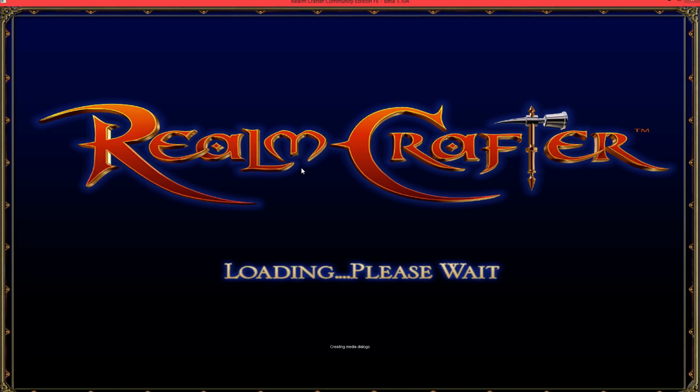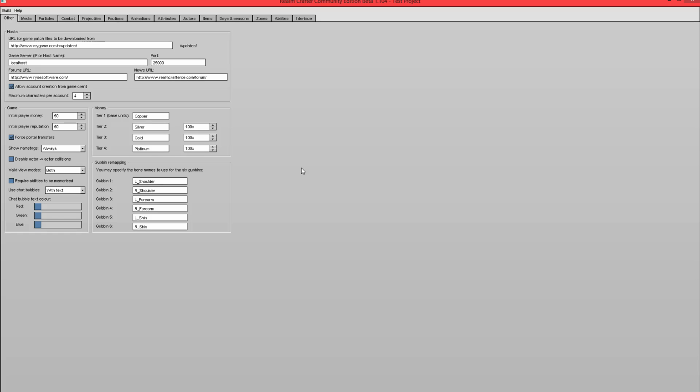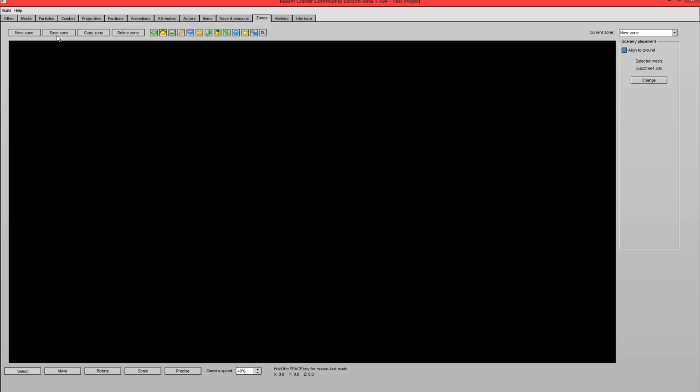I'm just going to wrap it up for this video. And what that will do, the GUI is the Ground Unified Editor, and that will load up your engine. This is where you're going to put absolutely everything together. And because we use the RCCE Terrain Editor, it will automatically make a zone for us because we saved it as a data file. So at the top there's a tab called Zones, and you get a black thing, and you've got weird buttons here.